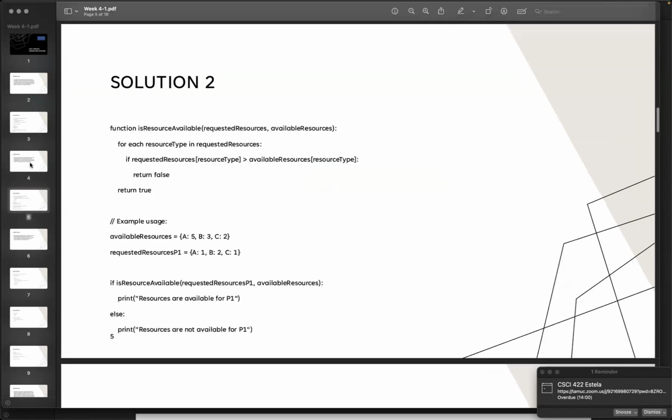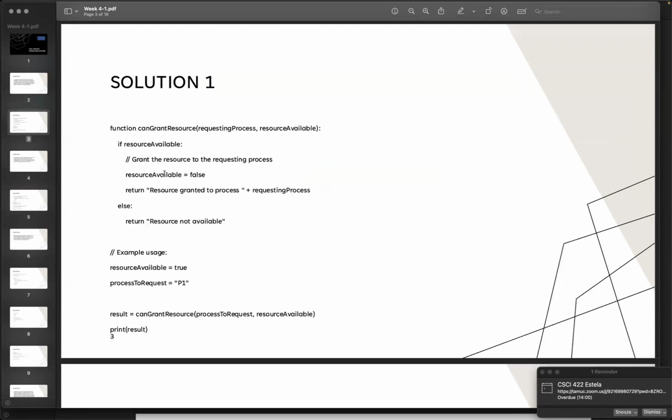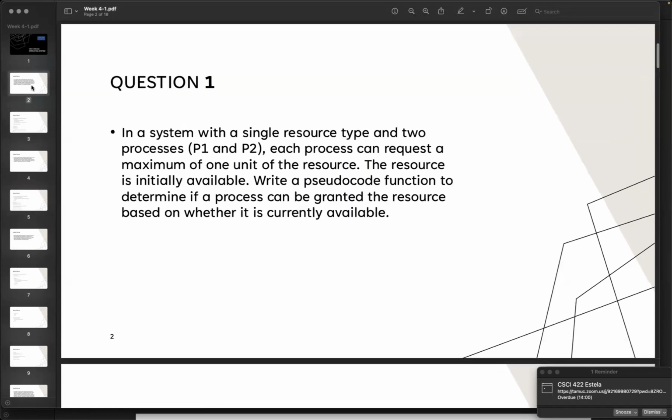I didn't show you the source code or the pseudocode, so I can show you right here. For the pseudocode, it's just like, okay, can I grant it? Give me the status, check it, and then return. I quickly, roughly show you. I'll give you maybe 5 minutes so you can think about it.